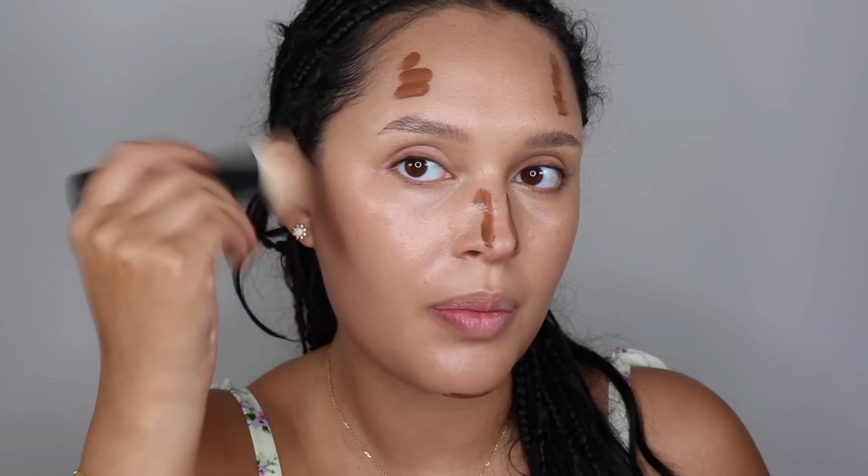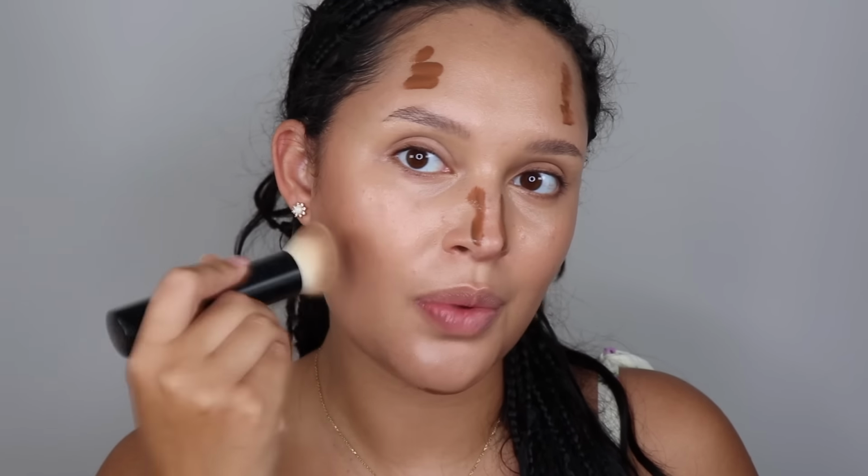I'm gonna take this Merit brush. I'm gonna go in working upwards and kind of blending into the skin this way. So I get a really nice bronze slash contour that's very light and natural. As you can see, it's so stunning. Guys, pregnancy face is coming for me.